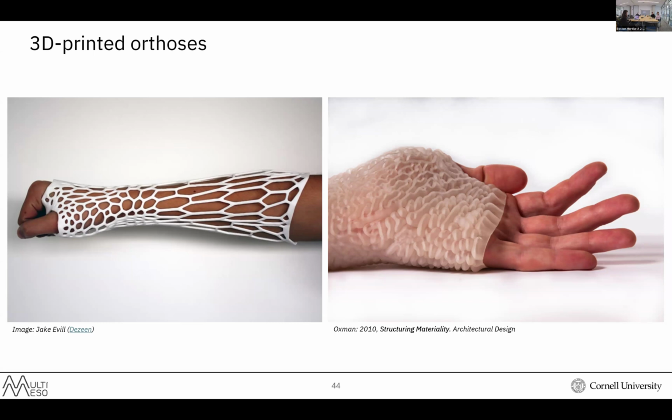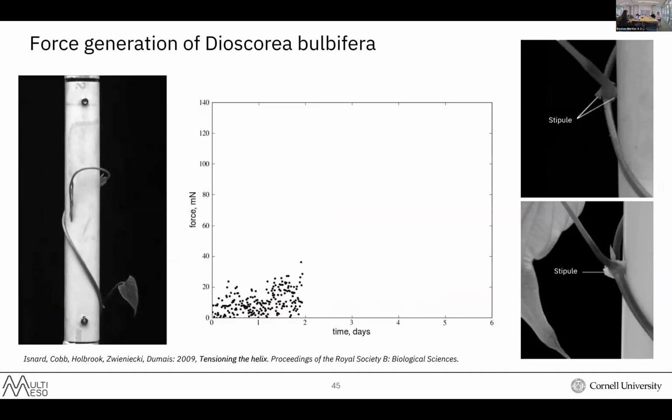So if you've ever broken your arm, you know that you have to get a cast of your arm and immobilize it, but every month or so you probably had to go back to the doctor to recast it, because of muscular atrophy, which means that your arm gets thinner from not using those muscles. And fit is really important for rehabilitation.